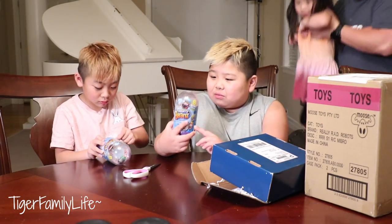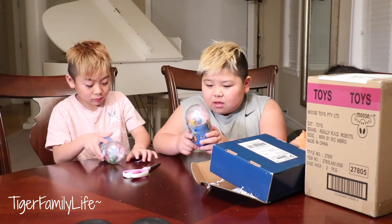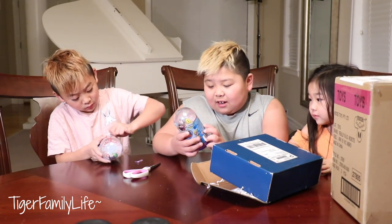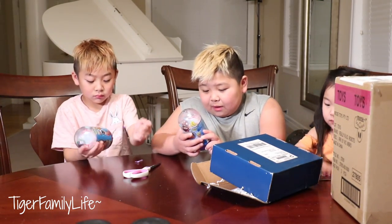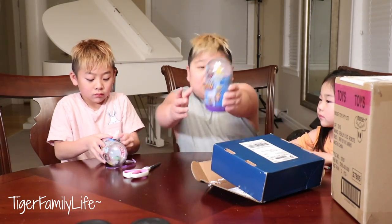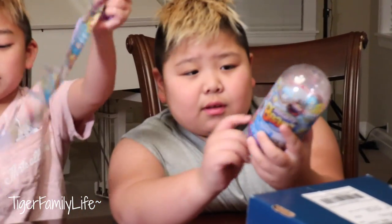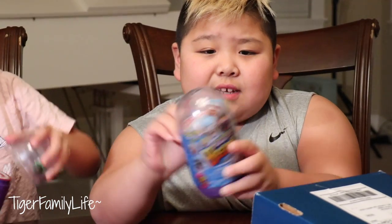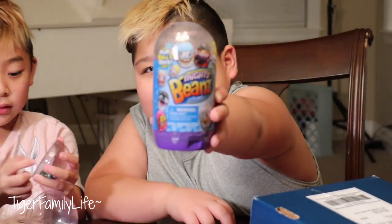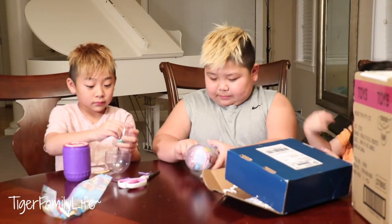And there's like this little thing. What is it, guys? What does it say? Can you guys read it? It says Mighty Beans. And it says unwrap to slam. Oh, this looks like a lot of fun. Let's zoom up here. Okay, what does it say? Mighty Beans from Moose Toys. Got it.